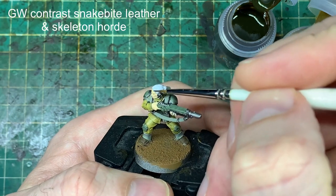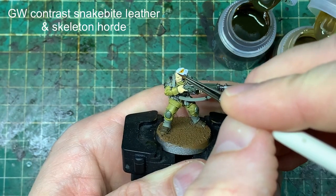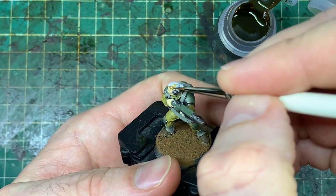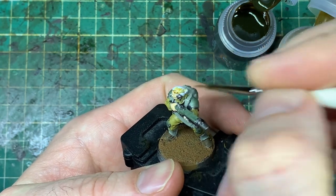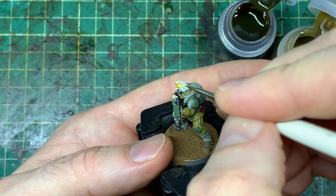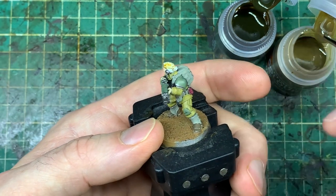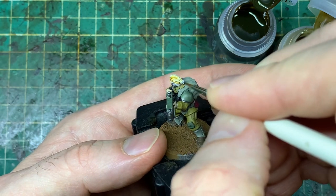So the contrast paint base coat has had time to dry, so that white is dried. You don't want to be putting the contrast paint onto that base of the hair if it's still wet, because it will go horribly wrong. So let's get on with that. You'll see here two contrast paints. We've taken the Snakebite Leather, which is a darker one, and the Skeleton Horde, which is lighter, and they're both really a dark brown base.